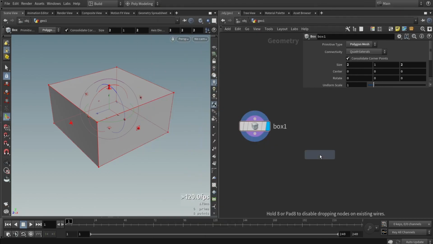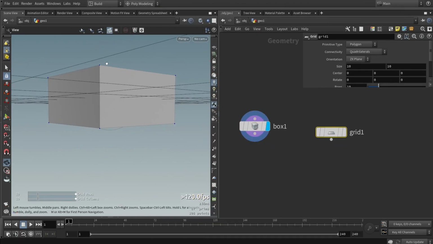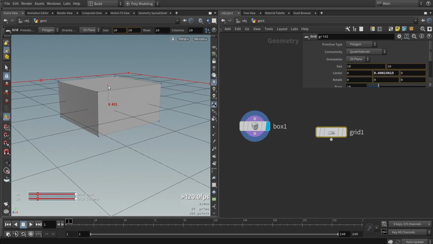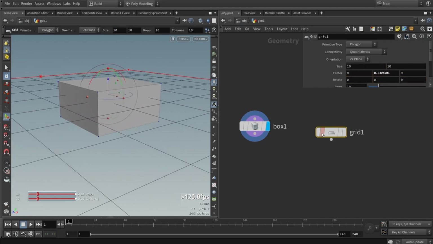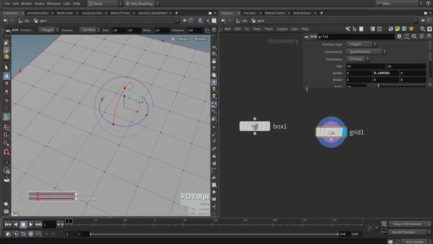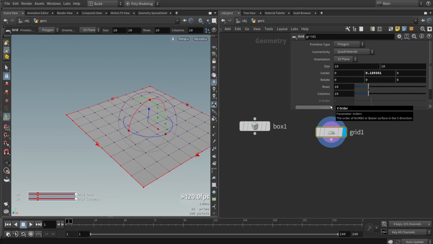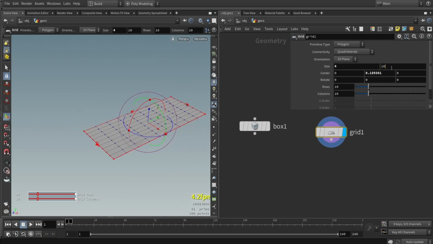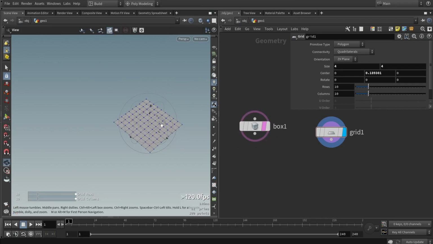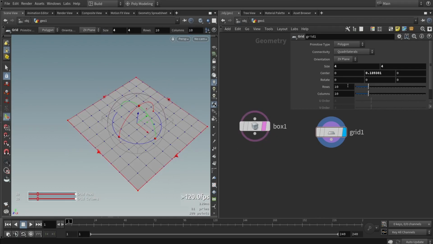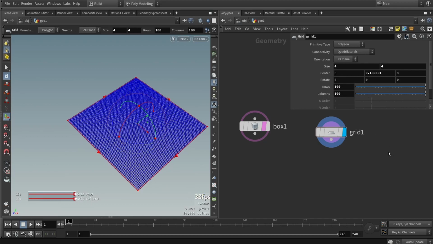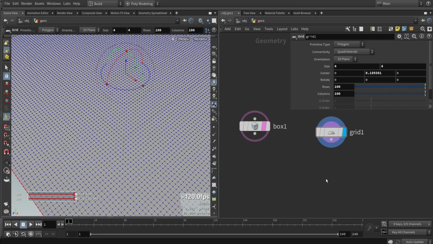So we'll make a grid that is of course bigger like this. Maybe we can target it a bit up, doesn't matter too much. And we're gonna make the grid a bit smaller because we want to increase the poly count. So we want to boolean a noise, which we will need more geometry for. So we don't need to worry too much about geometry since we will render this out into textures. So let's say this can be 4 by 4. So I think it should capture the box. And then let's say this is 100 by 100 rows and columns. So we have enough data to modify.